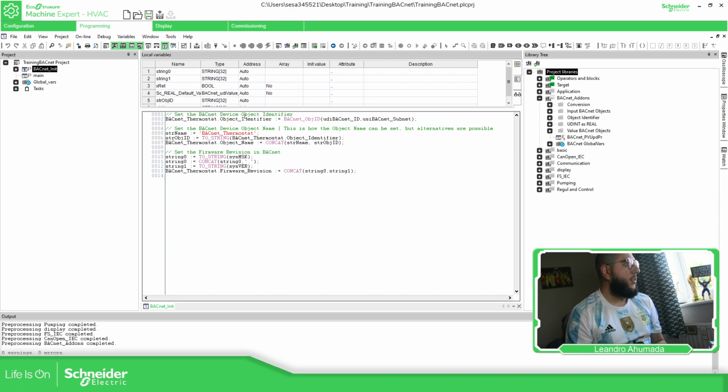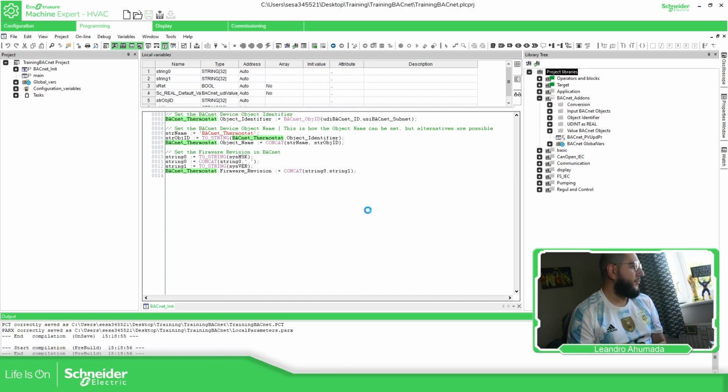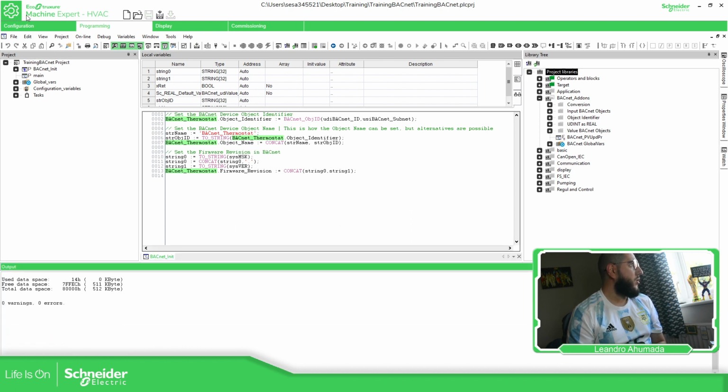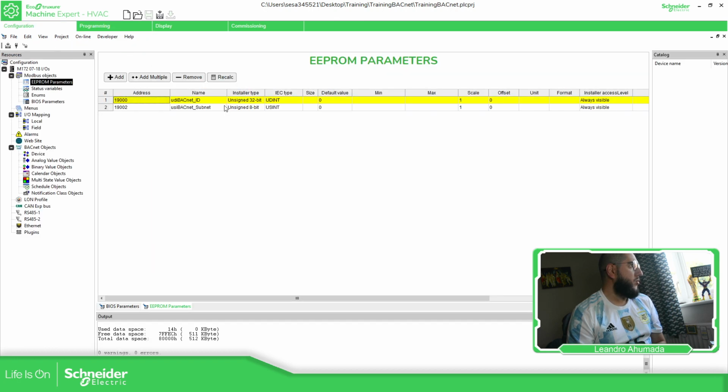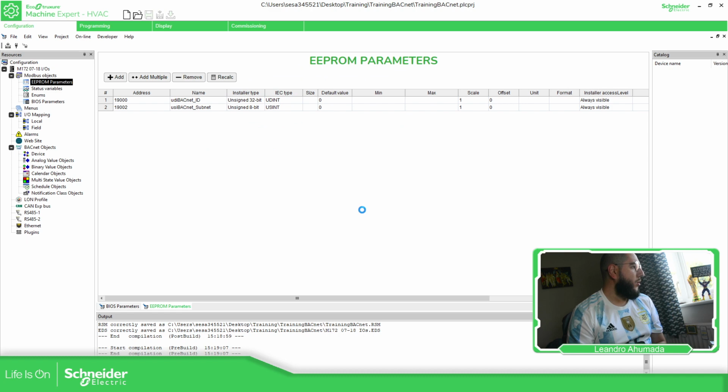Now, if I compile this, we're going to have an error because this object is not created. So let's compile. I should have received an error. Let's compile all.